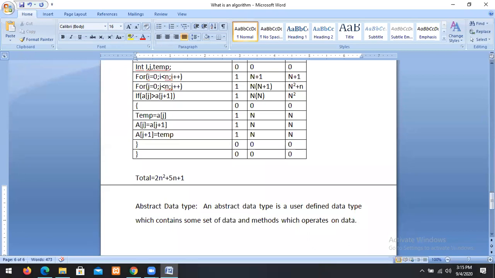In C++, classes support the concept of abstract data types.